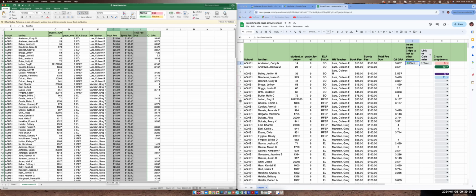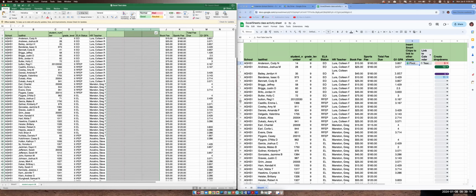I'm going to come over here and highlight my 3 columns, and I'm going to tell Excel to insert 3 columns. So now I have my 3 blank columns right here to separate my data. I'm going to come over to my first one here and label this as my last name. This is going to be my first name. And this is going to be my middle initial. And I'm not typing too well this morning.